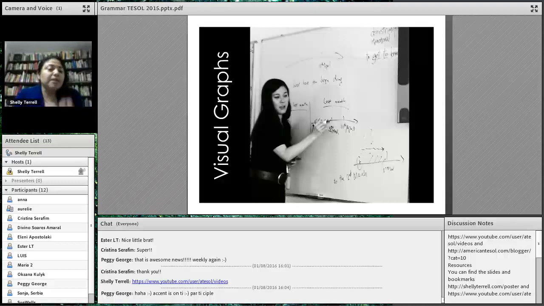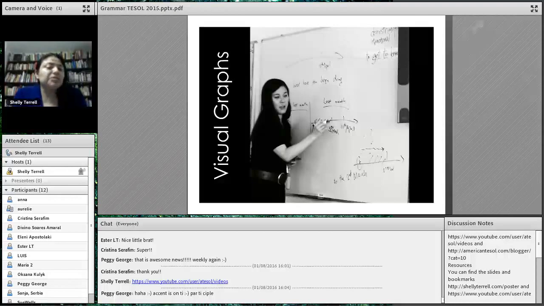And many of you might be familiar with this if you've had CELTA or Delta training or TESOL training. If you're an American TESOL student, then you'll see this type of method called visual graph. And this is a way to get your students to be able to visualize things like the past tense. You can see where she's drawing an arrow, future tense, present progressive, how that works and so on. So visual graphs are really great. That's part of a traditional methodology that is pretty common.